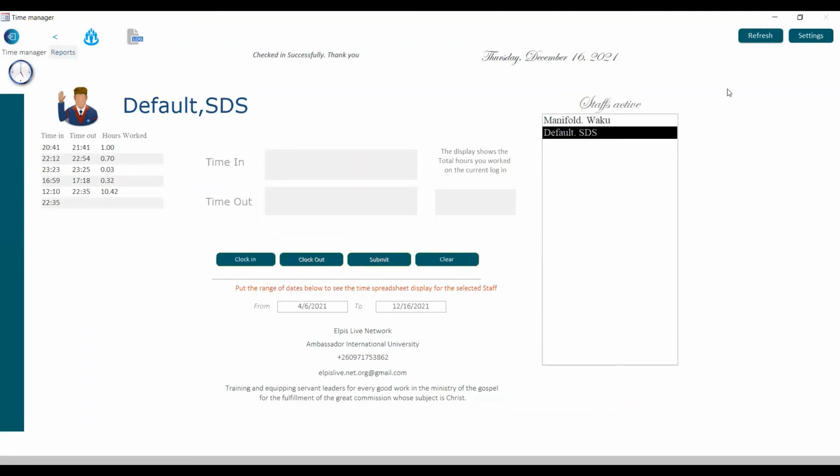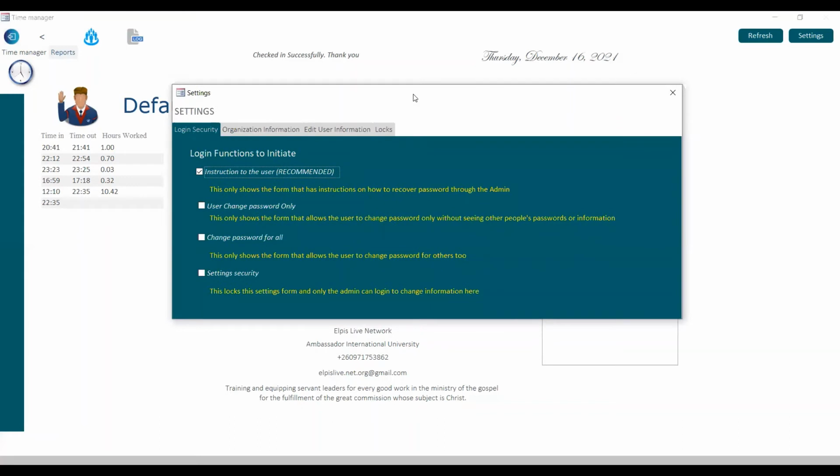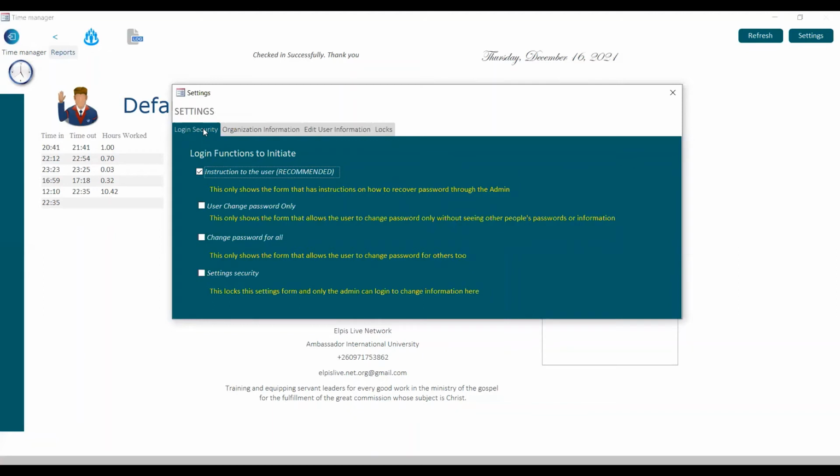All right, let us go now to the settings and look at what is involved there. Now, the first thing that you're going to see when we come to the settings is the login security. Now, this function is amazing, and the reason why I worked on these login functions is to give people a chance to choose whichever function works well for them.